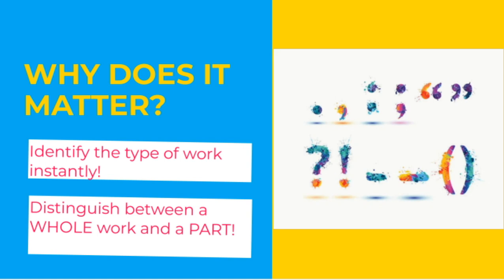Well, in many fields, whether it's art, literature, or any project management, knowing whether you're working with a whole or a part sets the foundation for everything that follows. It ensures we're on the same page and helps us make better decisions from the start. By mastering this distinction, we can streamline our workflow, improve clarity, and ultimately produce better results. This understanding is a key piece of the puzzle as we move forward in this presentation, emphasizing the importance of quickly identifying the type of work we're dealing with.